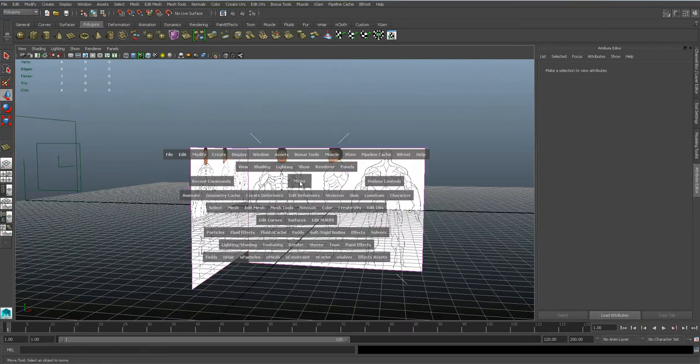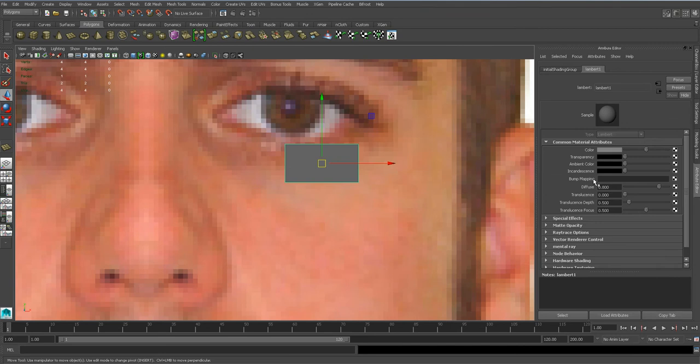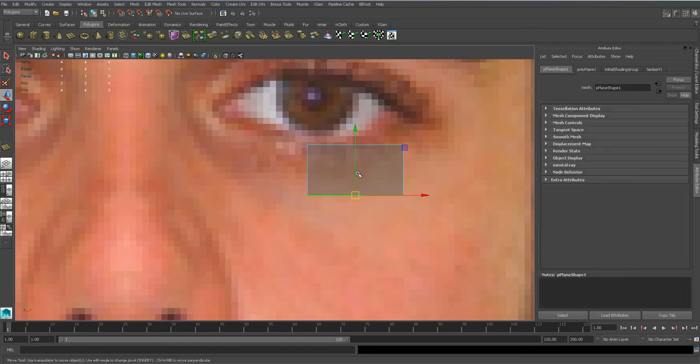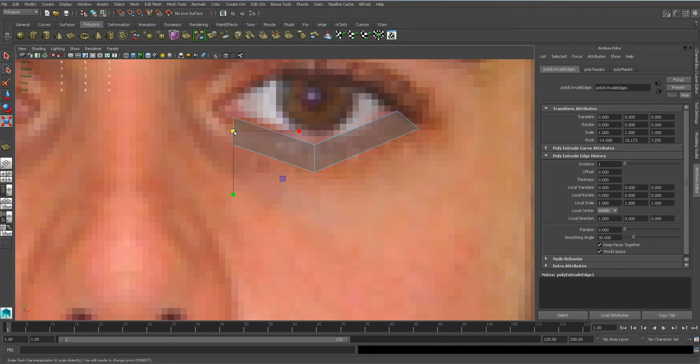There you go, perfect. Okay, then I'm gonna go to my material attributes and up the transparency so you can actually see through it, like so. Okay, so I'm gonna grab this edge here, move it a little bit that way. Vertex. Okay, I always start at the center of the eye. I don't know why again, but I just do. And now I'm just gonna follow the eye shape and create the very simple part of the eye. So I'm gonna grab the edge here, hit extrude, and just keep on doing it.